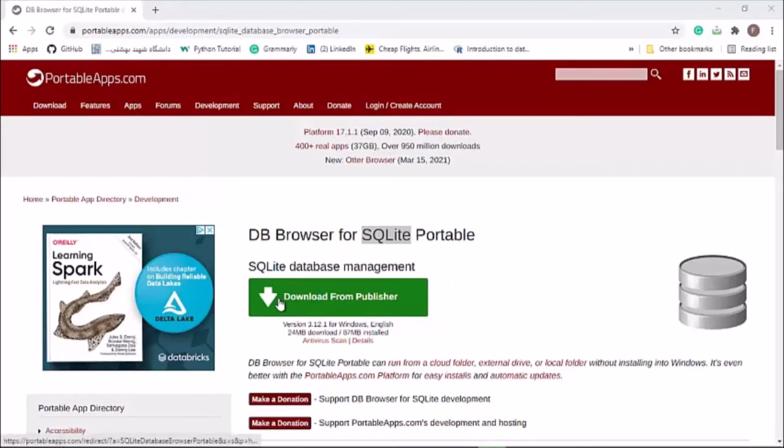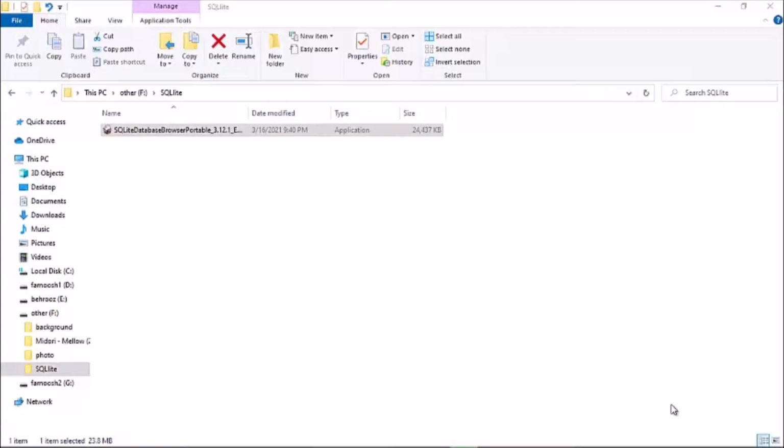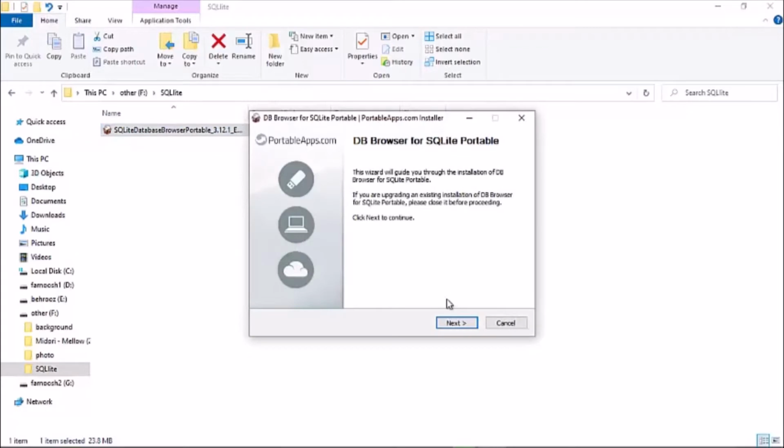First I click on download from publisher. After downloading the application, I move the application from the download folder to the folder that I want to install. Then I click on the app, click on next.